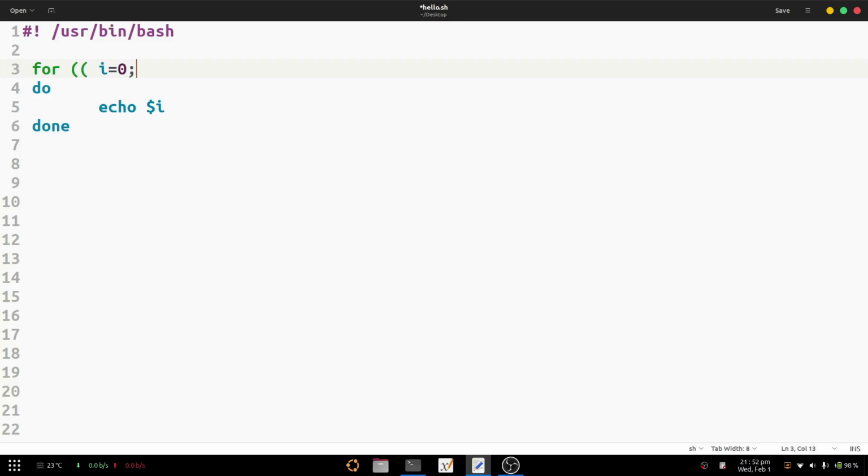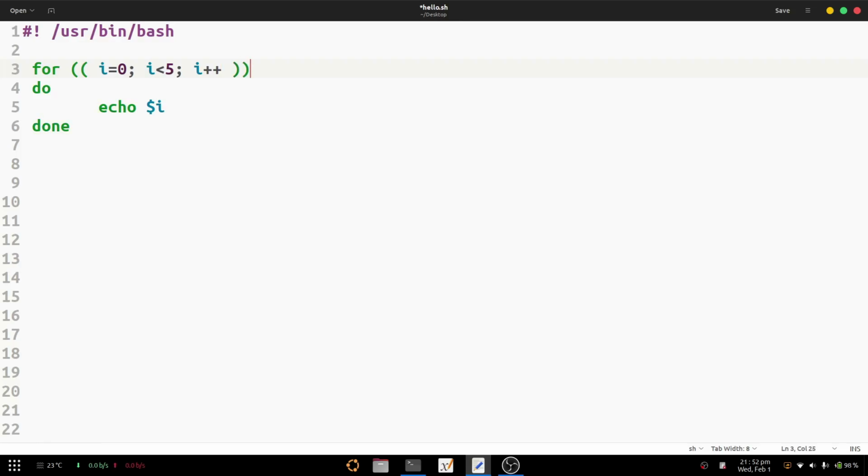Then a semicolon, after that a space. Then the condition check, i less than 5 or not. A semicolon must be there, a space after that, and the next expression must be the increment or the decrement. Here we are providing the increment. Then a space and the end of double parenthesis.